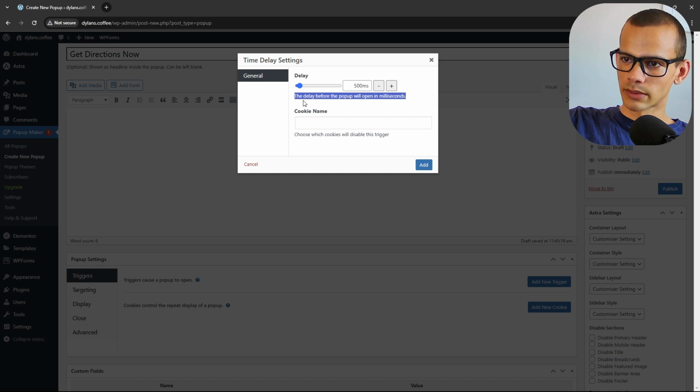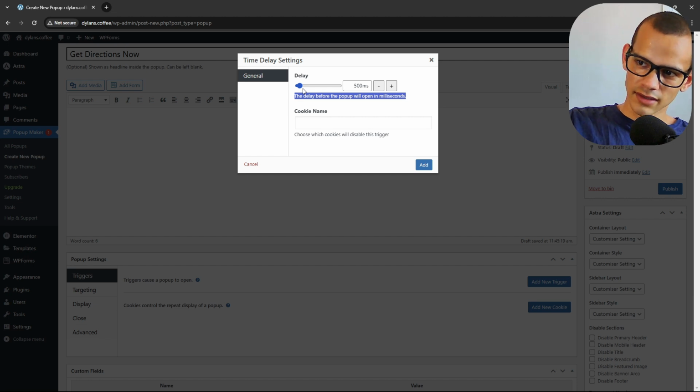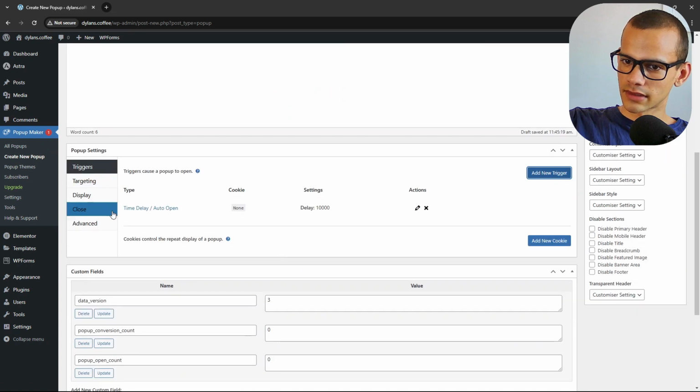For the time delay pop-up that we're making, we get to control how long someone scrolls through the website before they see this pop-up. Definitely shouldn't be immediate, because it's gonna look like an ad that you instinctively close probably. But also not too long, not like 2 or 3 minutes, because most people are not gonna be on your website for 2 to 3 minutes probably. I'll set it for 10 seconds, but you can keep going like that, which I won't do. And click add. I won't make a cookie.